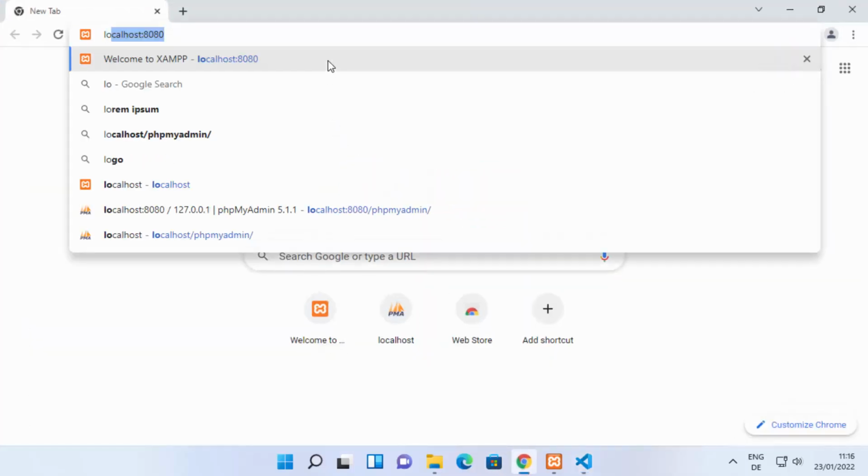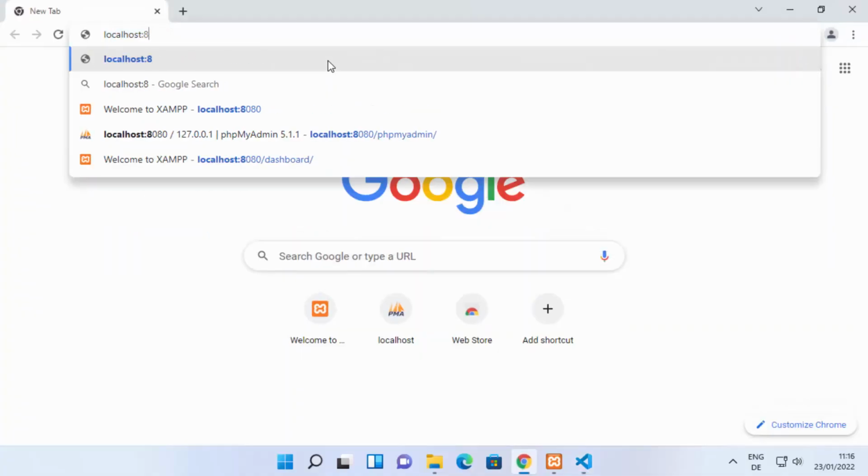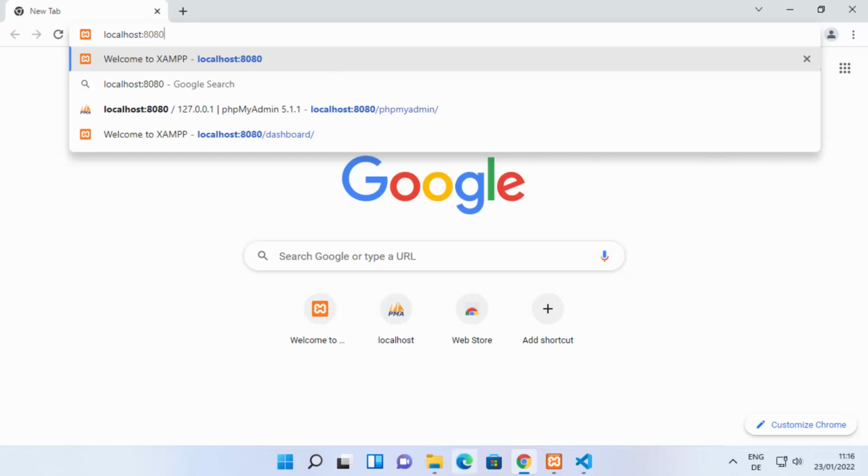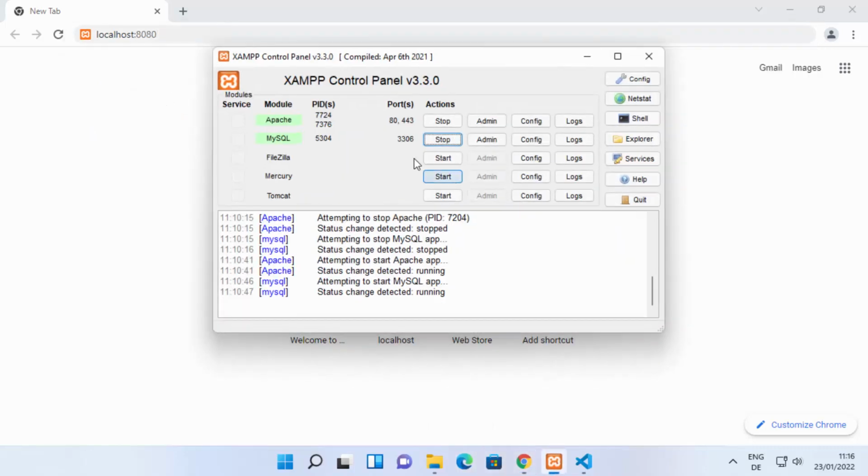Once the file is saved, we can go to our browser and then just type localhost, and if you have added some port, you can also type some port here. You can know the port on which your Apache server is running by just viewing this port under ports.